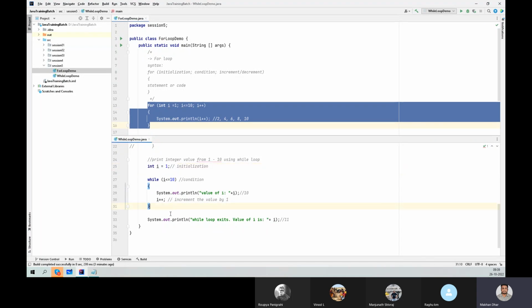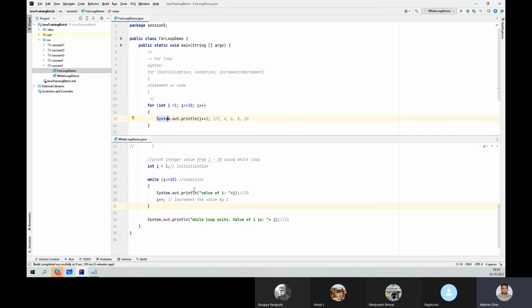Both things we are definitely getting. But which one do you feel is easy, for loop or while loop? Tell me. While loop.